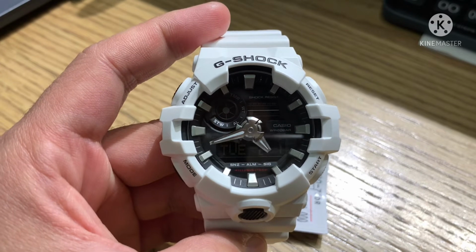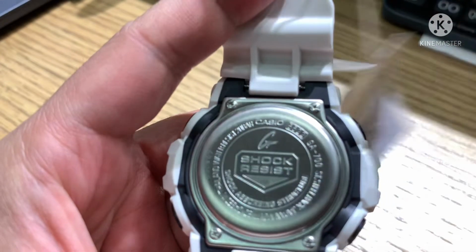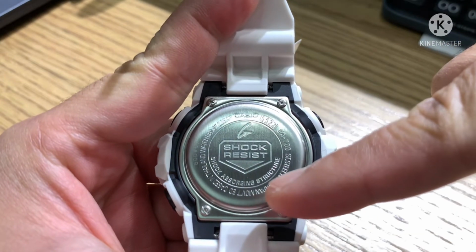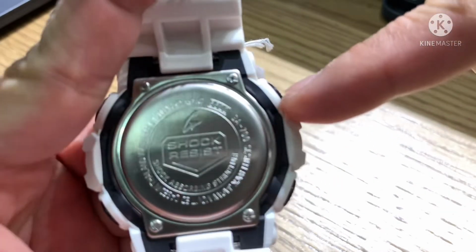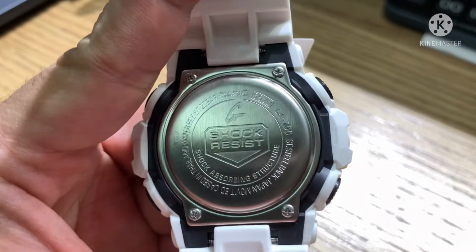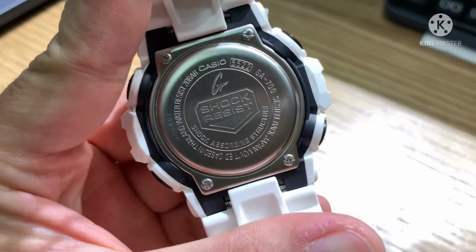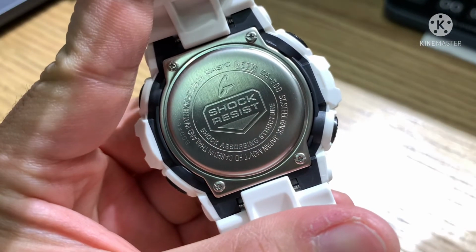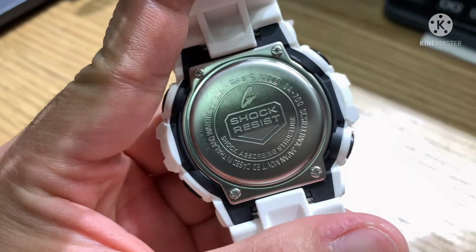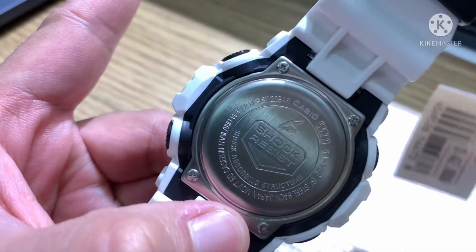Let's take a look at the back of the watch case. Engraving: the G logo, shock resist, shock absorbing structure. Case number 5522. So the model of the watch is GA-700. Stainless steel back, Japan movement, and the watch is cased in Thailand. Water resist 20 bar.